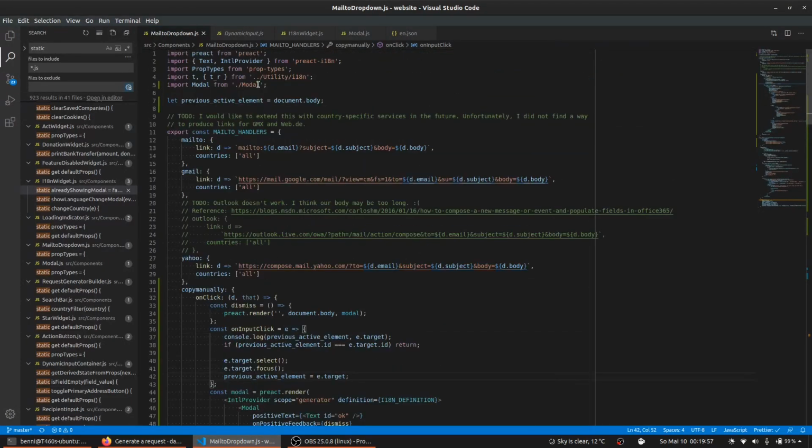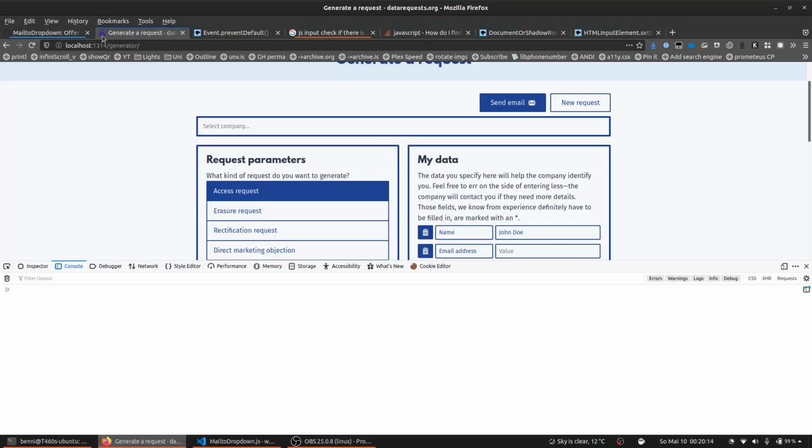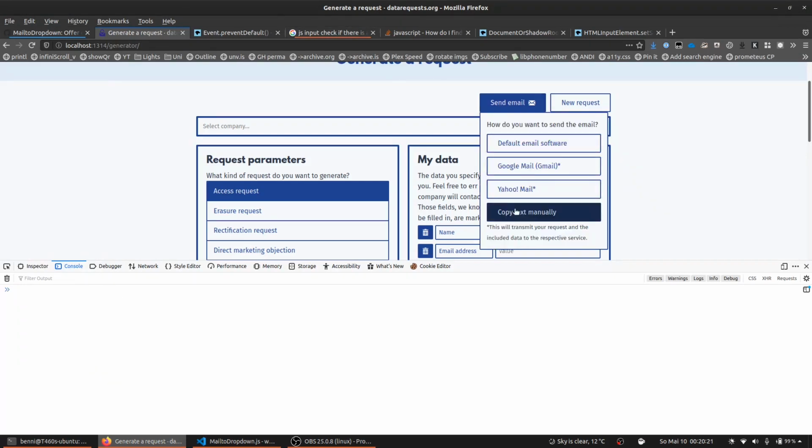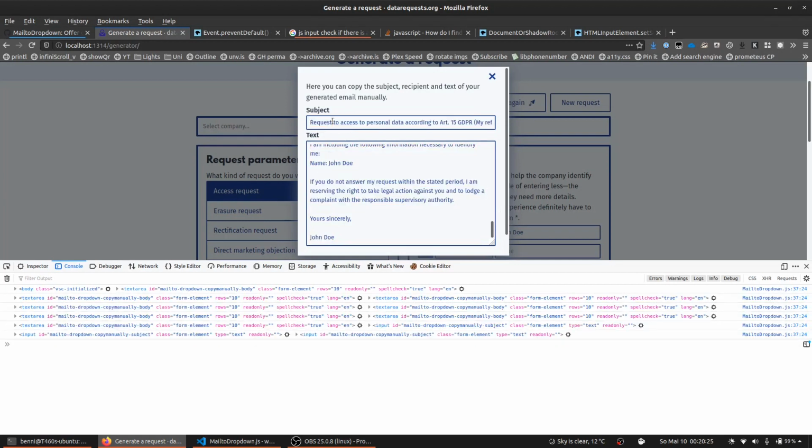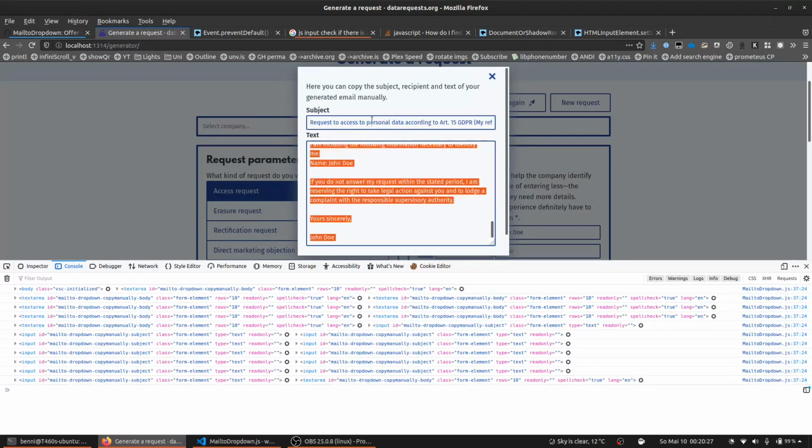I mean, it is a little gross to have that pseudo global, or file global anyway, previous active element here, but the good thing is that Babel or Webpack, not quite sure, is going to hide that from us and not export it to the window scope, I'm pretty sure. Okay, so it's not great, but it's not horrible. Yeah, that is the exact behavior we wanted.